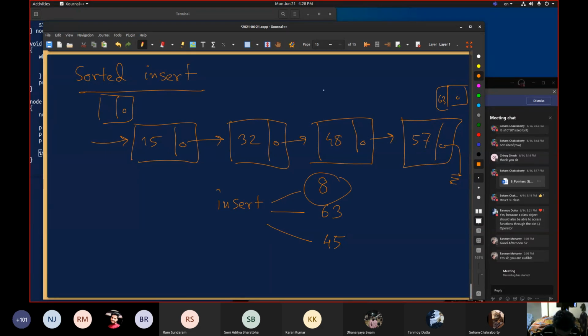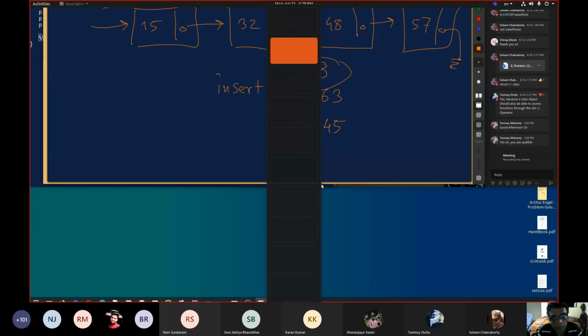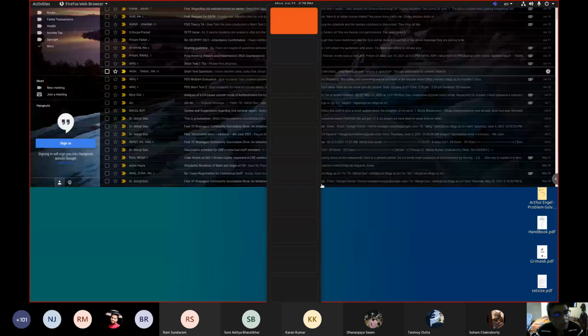And if it is something like 45, the insertion position is here. So first what I will do, I have handled one case, then I will handle this case. The thing that I want to insert is the smallest element. Where should I go? Here.